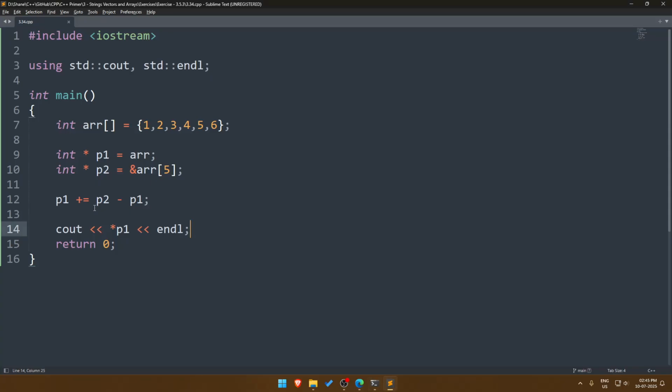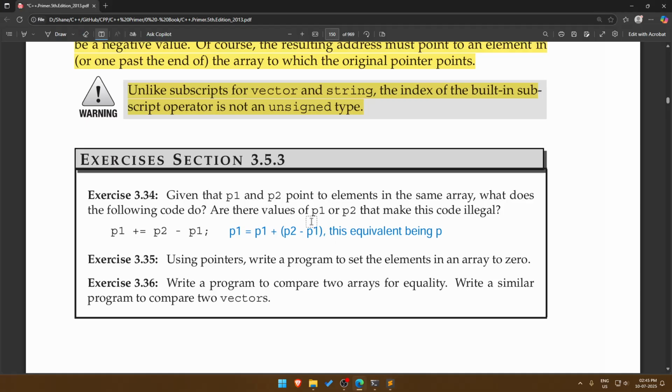So it basically assigns the value at which P2 points, which is equivalent to P1 equals P2. Basically that, right?